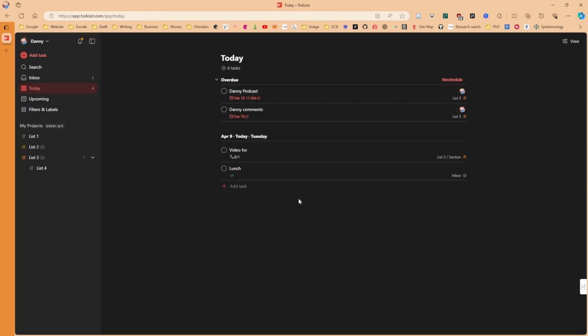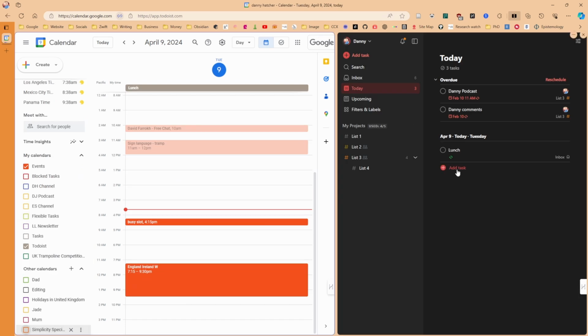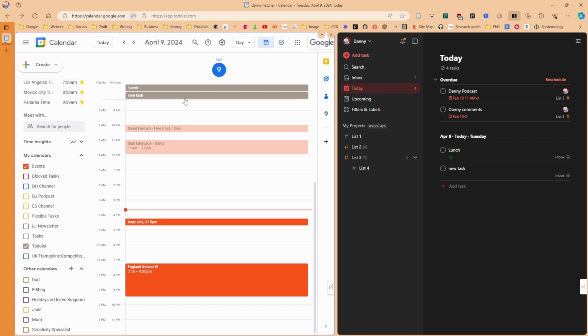And when I come into Todoist, I can't see my events in Todoist either. So I have to go between the two apps. If I tick the video off and then go back to my Google Calendar, you can see it's gone. So let's hide a lot of those calendars. If I add a task, so that's a new task for today, you can see it's now in the all day tasks, but that's it. If I was to come down and try and drag it into schedule, I can't do anything with it.